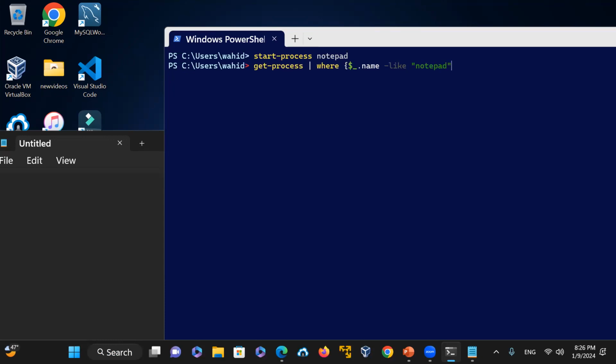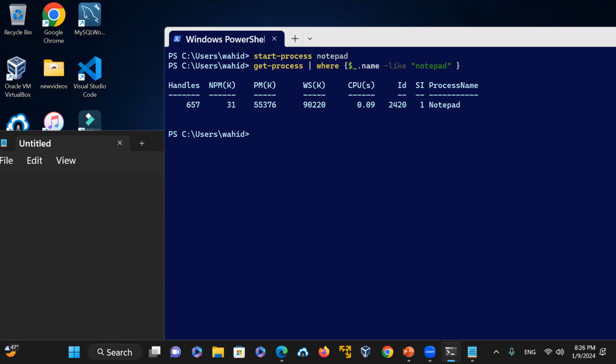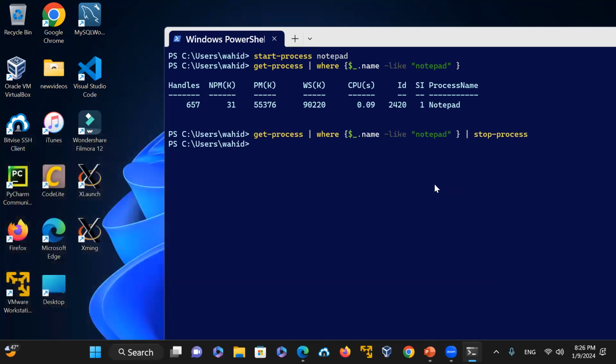Let's see if notepad.exe will be found, yes. So now it is this process ID. I can just kill it by process name. If I pipe that into an argument, Stop-Process, it will do that.